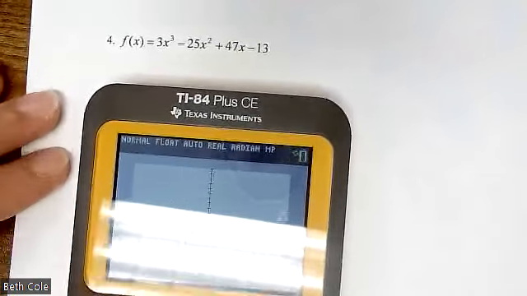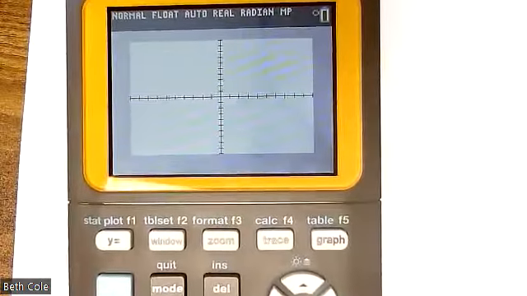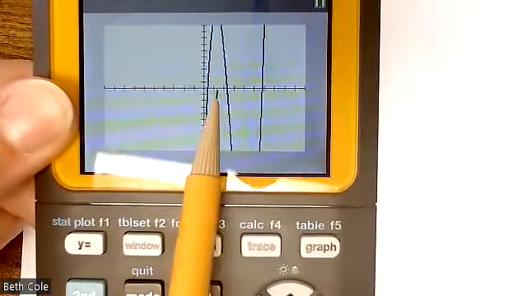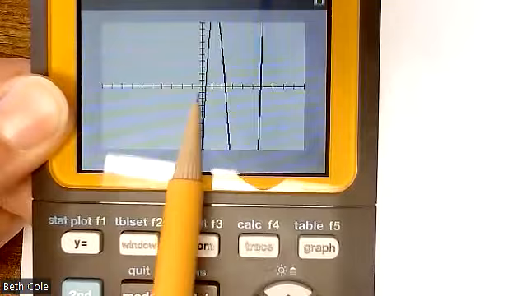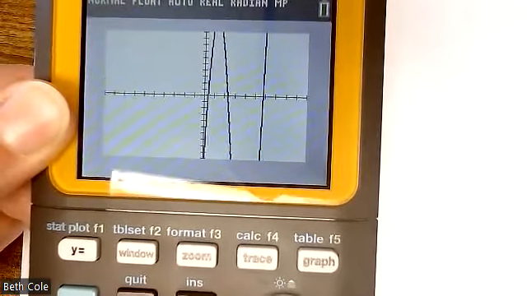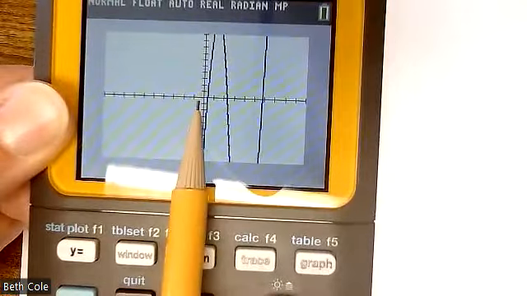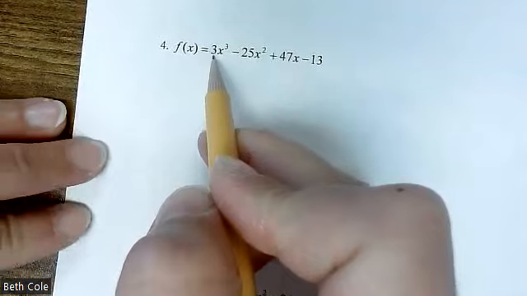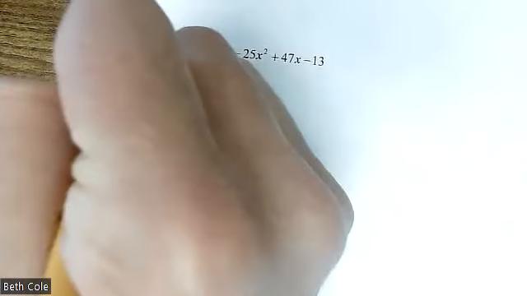All right, we're looking for where this touches the x-axis. Now, it's going to be this first one here. Do you see how it's in between 0 and 1? It's not a half though. Look at the problem. What do you think it is? Because it's not actually a half. Why would it be a third? Your coefficient is 3.